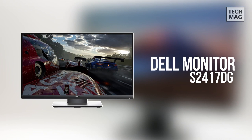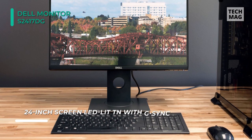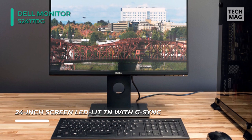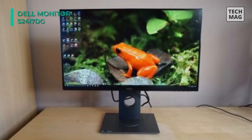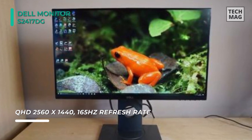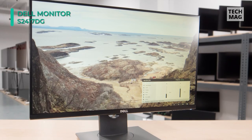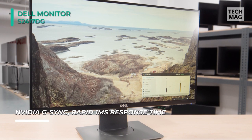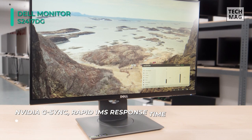The next product on the list is the Dell S2417 DG Gaming Monitor. With a fast 165Hz refresh rate, it is designed to offer smooth gameplay and crisp picture quality. This monitor also supports Nvidia G-Sync technology to sync the frame rate of the display with that of compatible graphics cards. To further enhance gameplay, it holds a 1ms response time, which significantly reduces ghosting and stuttering during fast-moving videos and game sequences. In addition to video inputs, users can take advantage of a USB hub to connect USB-compatible peripherals directly to the display, as well as an audio line-out port located at the bottom of the monitor.